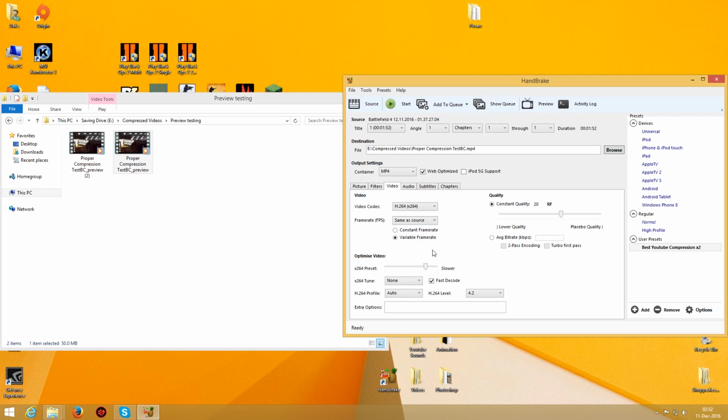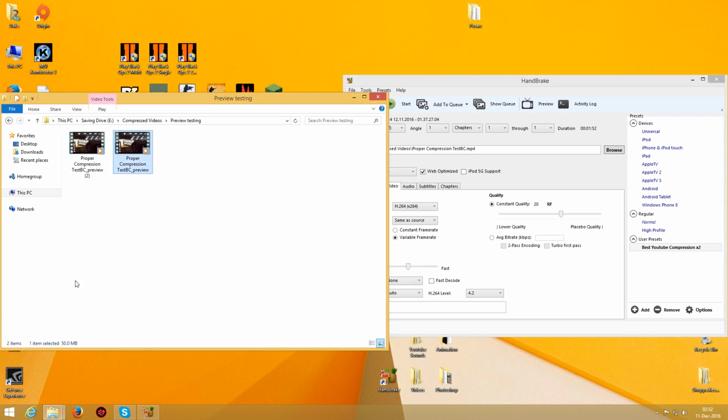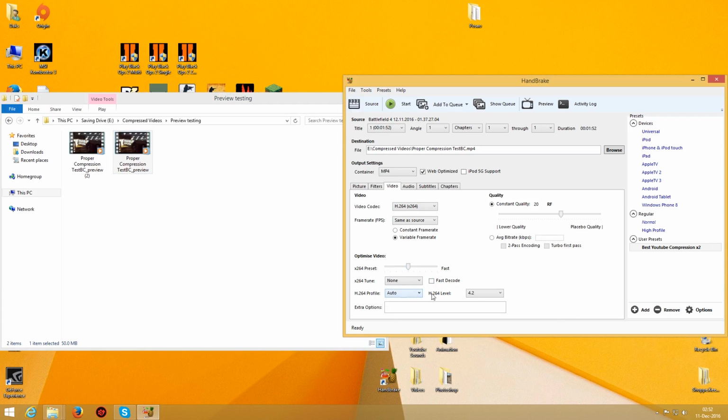Variable frame rate, that's normal. Fast decode is usually not checked, and this is usually on fast or medium. I'm going to put it on medium right now. This one was compressed on fast, so I'm just going to show you like this. The H.264 level is 4.0 and the H.264 profile is on auto.